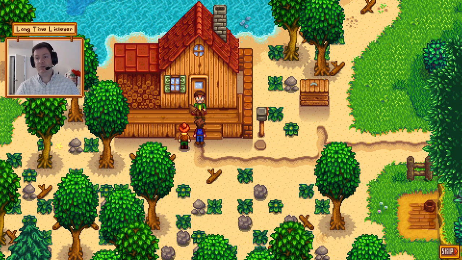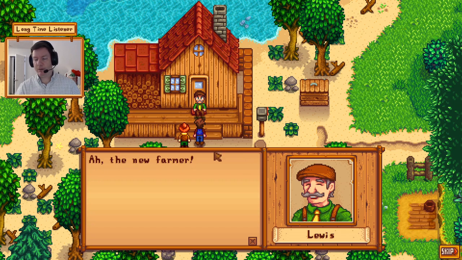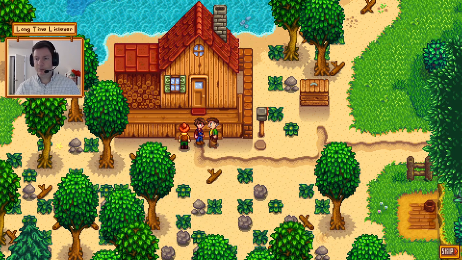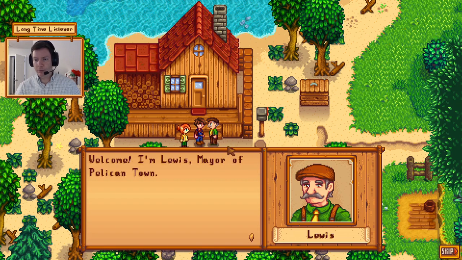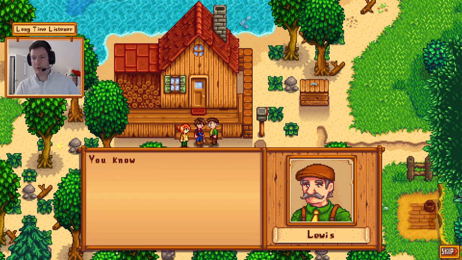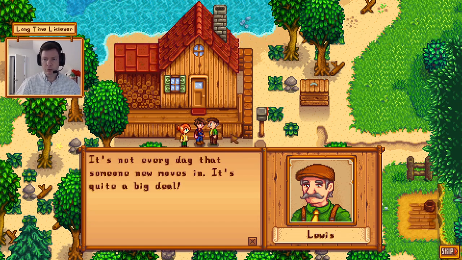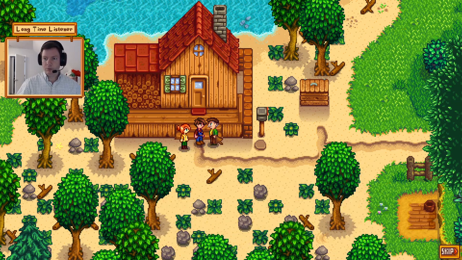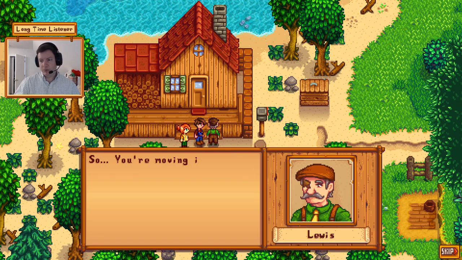The home looks nice, gotta say. Oh, the new farmer. Oh, wait. What voice do I give, Lewis? Welcome. I'm Leah Lewis, mayor of Pelican Town. You know, everyone's been asking about you. It's not every day that someone new moves in. It's quite a big deal. Mayor Lewis has a sweet mustache, by the way.